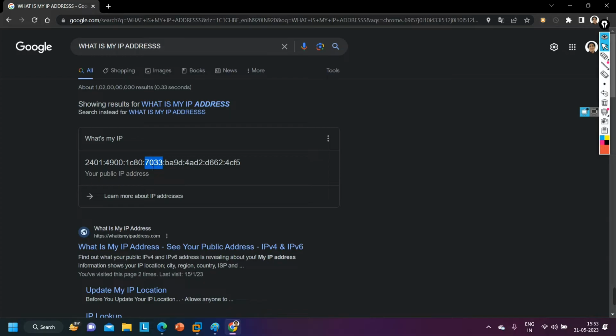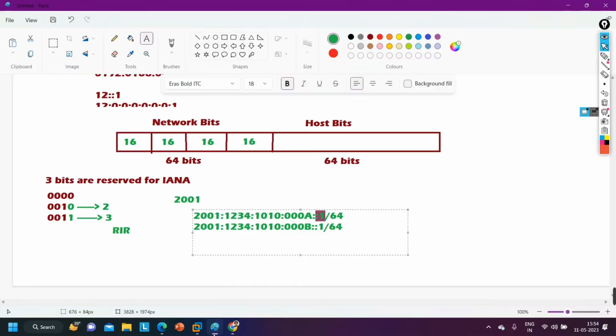Suppose I want to create a network, so here I can change, let's say 34, 35, 36, 37, 38. So we have 16 bits for subnetting. Done. Now hope this is also clear to you. If you have any doubt, you can let me know in the comment section. Now let me move further.